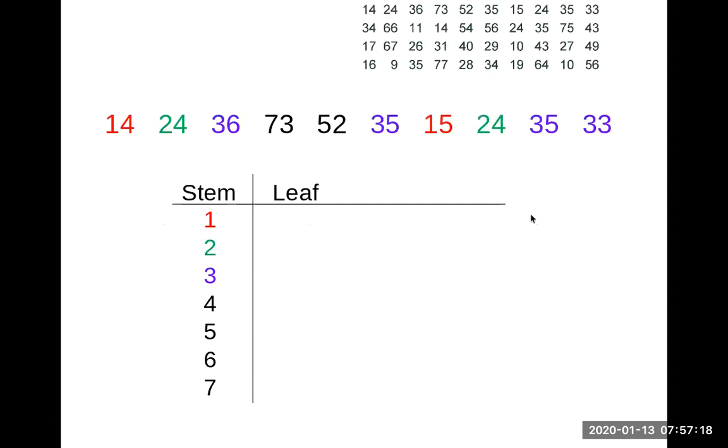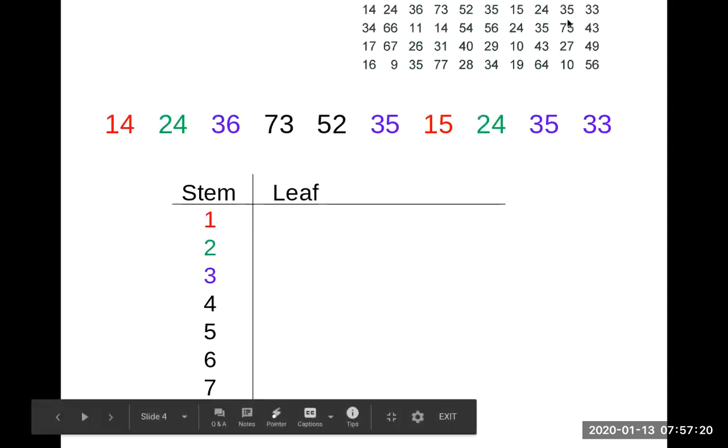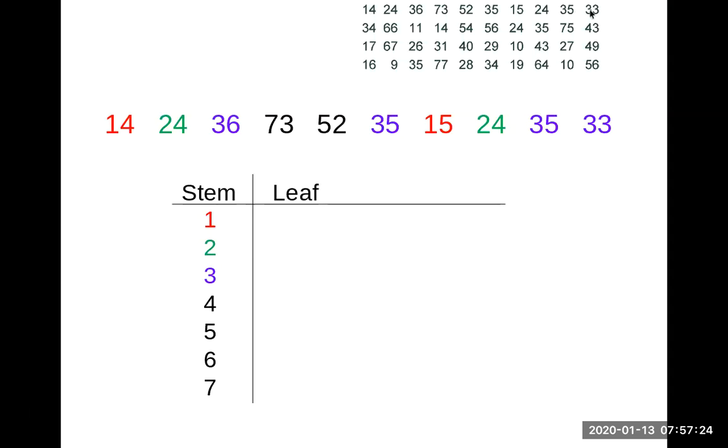So what you see here is up here I have copy and pasted that raw data, and then I just took the first row up here and I pasted it here. So we're going to just break apart this first row. And so we're going to make a stem and leaf of each of these numbers. And you can think of it like a plant. The stem is the primary part and then the leaf is the hanging part. So we'll have the tens unit be our stems and the leaves be our ones unit.